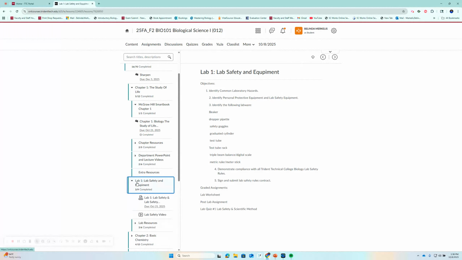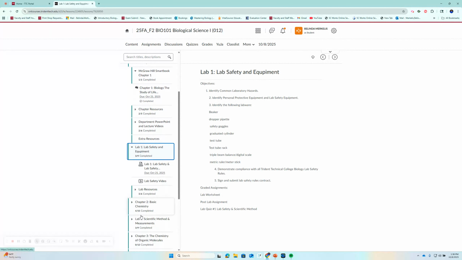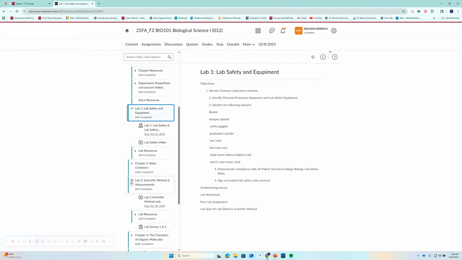We also then have the lab one, same sort of thing here, where you will see that lab video to watch, and then your lab worksheet will open. I did not do that for the first one, but if we scroll down here to lab 2, you will see you have to watch that video before your lab worksheet will open.